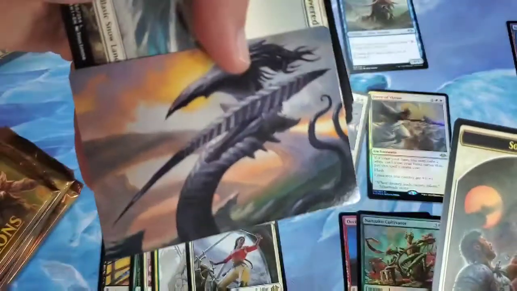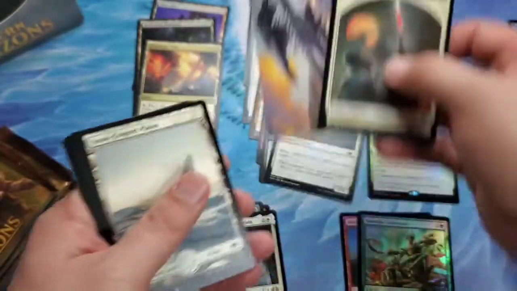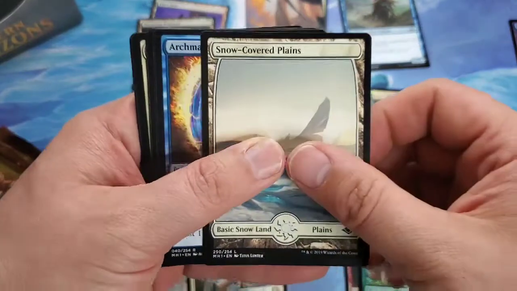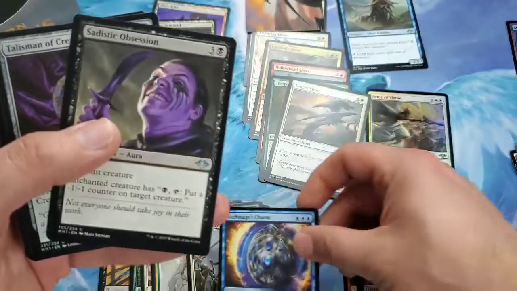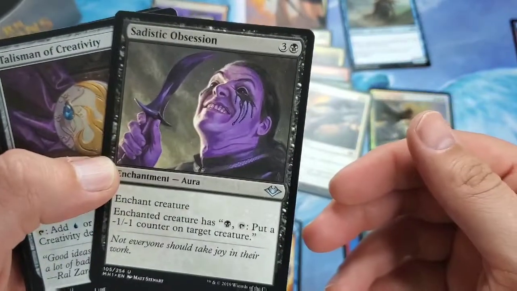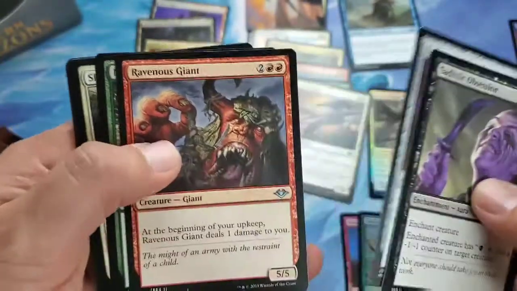Ooh! What do we got there? Sliver art. We're going to put that up with the slivers. I'm going to sit on top of the slivers there. And the rare is the Archmage's Charm. Sadistic Obsession. Yeah, he's super creepy. Another Talisman. That one's of Creativity.